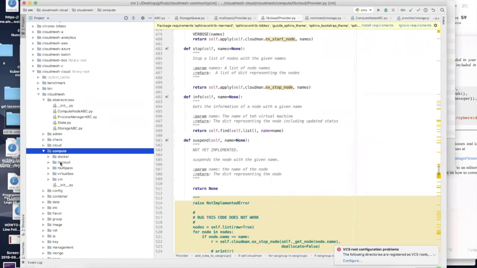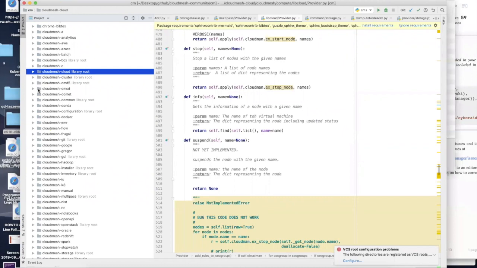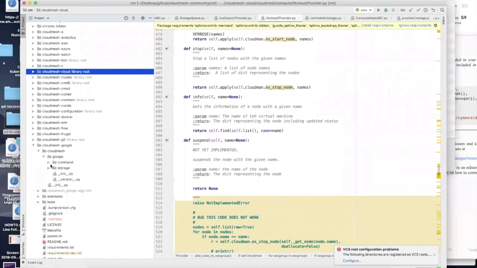And as I said, you will not use libcloud as the implementation Python API, but you will look into Google and find out what Google actually uses. Then you will do that particular code development in Cloud Mesh Google over here. There is only storage included at this time. We will be adding a compute directory and putting a new provider in there in which you will be working. And we initialize this similar to what we have done for multipath.